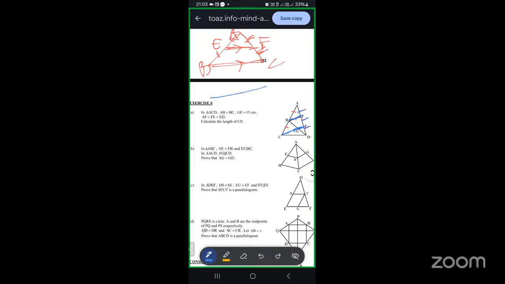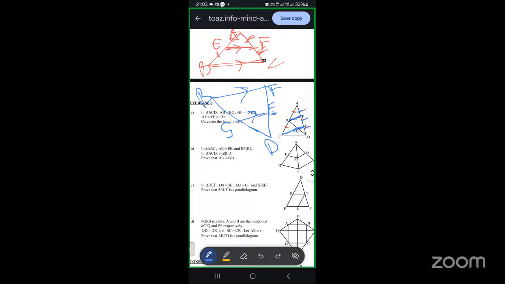I'm just avoiding making a mess of that small triangle there, guys. We have B, we have F, we have D, and then we have G. G is here, and then we have E here. Using that triangle ACE, we have proved that this is parallel to that. You understood this part, right?